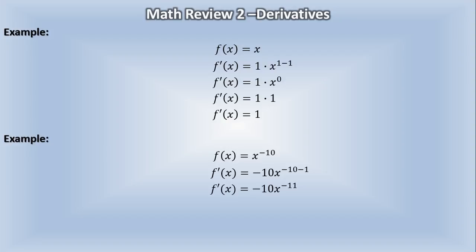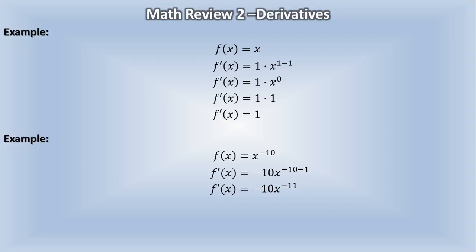So this will tell us the slope of the line of this function at any point along it. And that slope is going to be changing because it's not a straight line. In this case, it's a power function. So the slope is going to be different at different points. So this equation will give us the ability to measure that rate of change at any given point along the line.